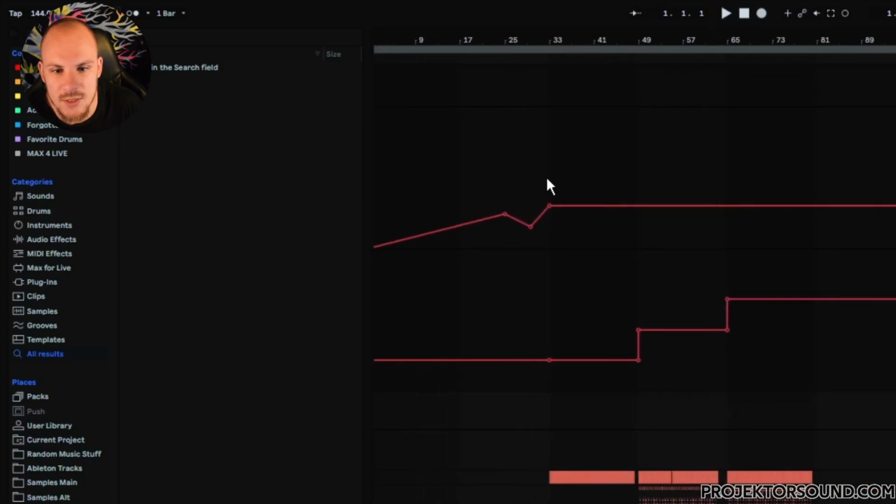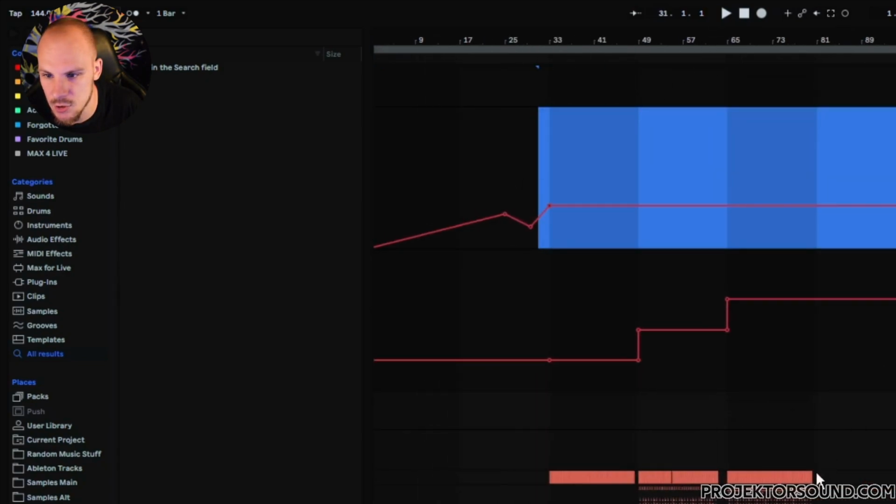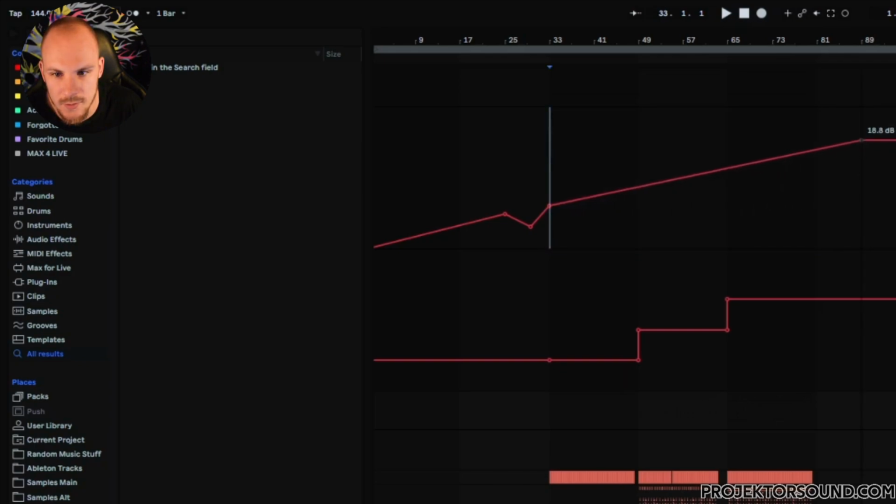Whatever. But in the grand scheme of things, when we look at the drop and we say that the drop is this long here, so that would be a 16 bar segment drop, from here to here, what we probably want is the energy level increasing all the way up until this point here, and then we can do it again.